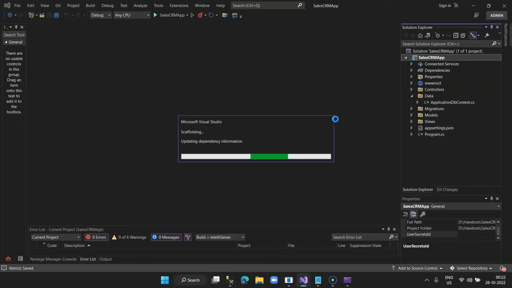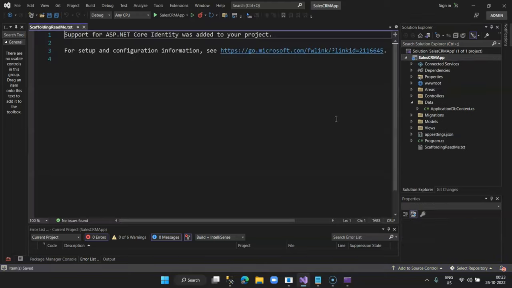So now we'll have to wait for some time till the entire pages and everything is added in the project. Please make a note, identity works with Razor pages, and so it is very essential to understand how Razor pages work and what the events of the Razor pages are. In my channel there are two playlists. One is for understanding the various aspects of ASP.NET Razor pages, and I've created a complete course on ASP.NET Razor pages, so please go ahead and watch it.